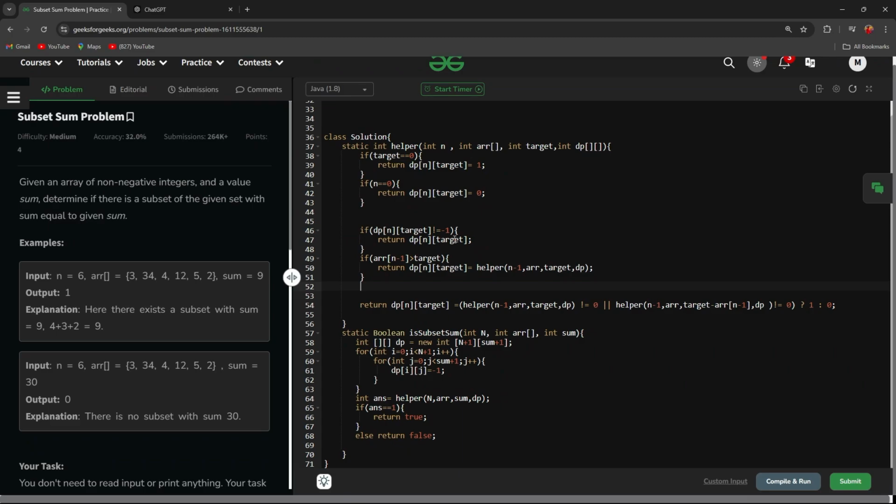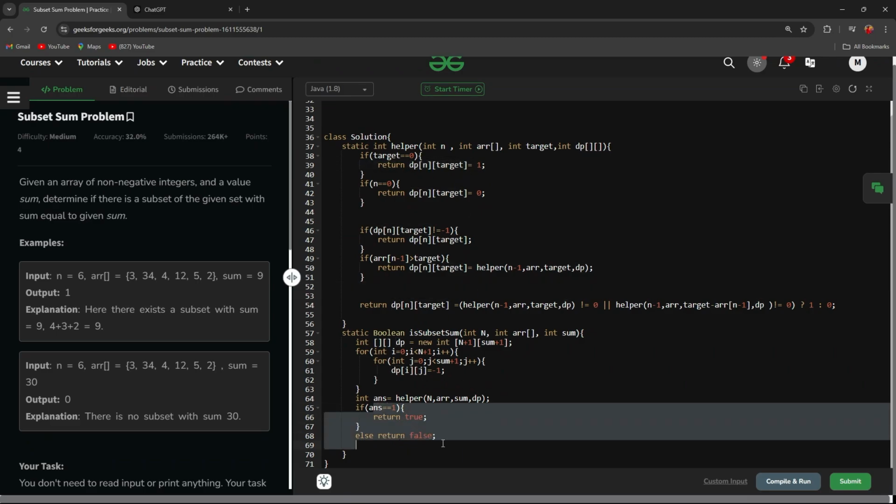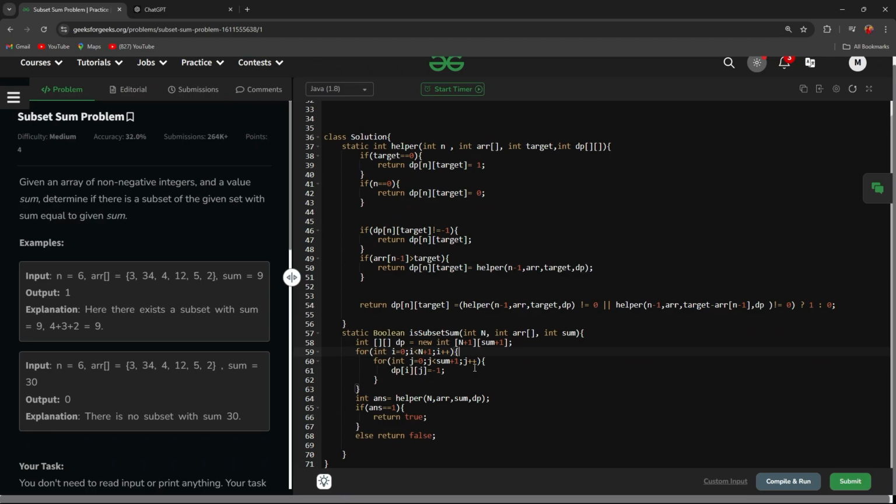In the second case, we will not return it. We'll just keep storing it in dp, and then over here we'll traverse the whole dp, and whenever we get a 1, we add to a new variable that is initialized to 0, to check how many subsets are actually giving the correct answer.